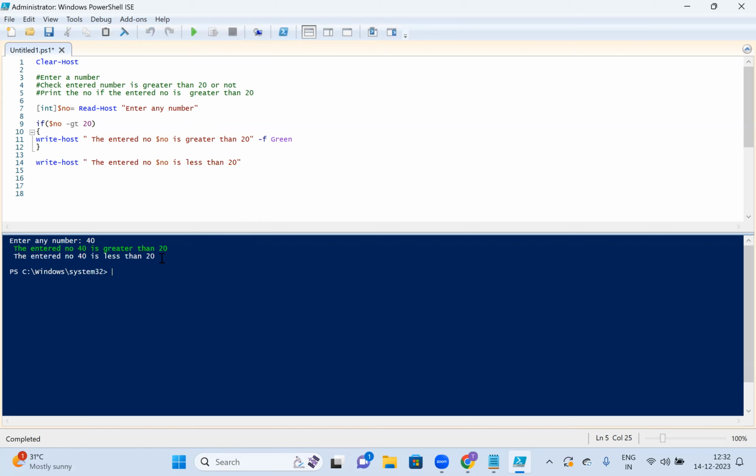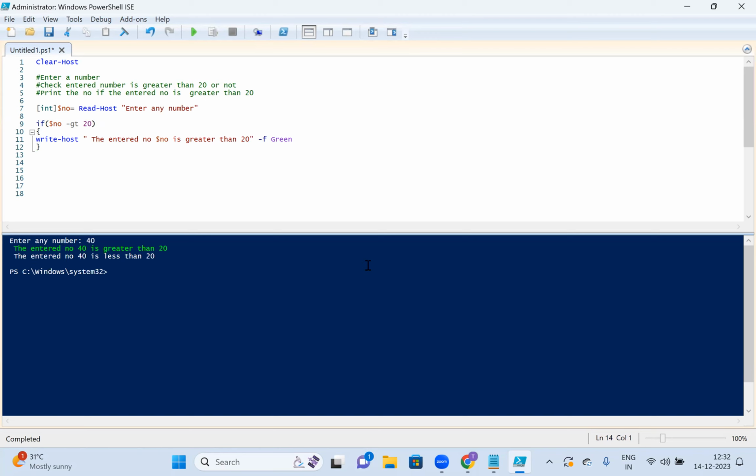The entered number 40 is greater than 20. The entered number 40 is less than 20. The problem is it is executing both, right? When the condition is true, this should not be executed, so we'll remove this for now.